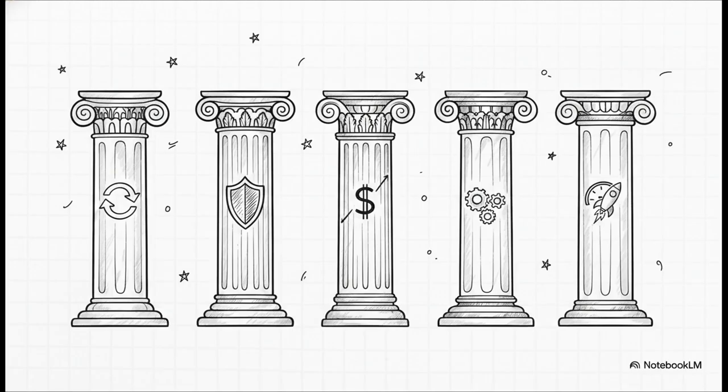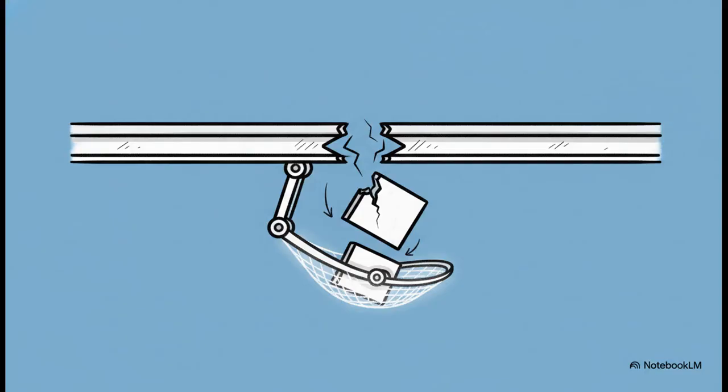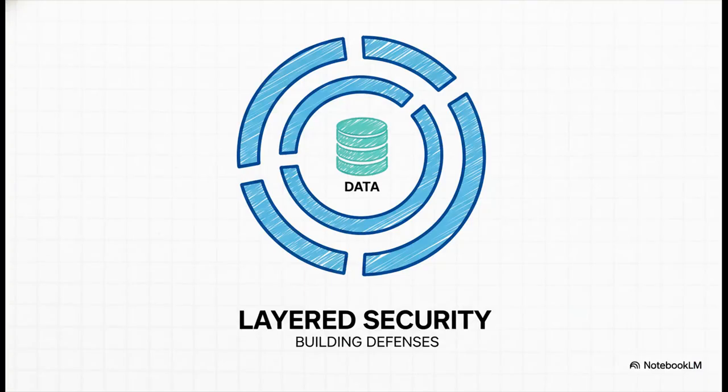Let's do a super quick rundown of what each one of these really means. First up, reliability. This is all about making sure your application stays up and running, period. Can it handle things going wrong without collapsing? Can it recover automatically? Basically, is it there for your users whenever they need it? Next, security. And this one is completely non-negotiable. It's about building your defenses into every single layer of your application to protect your data and your systems from all kinds of threats.